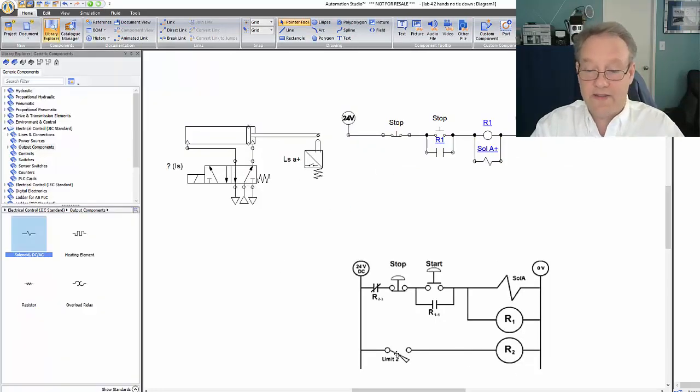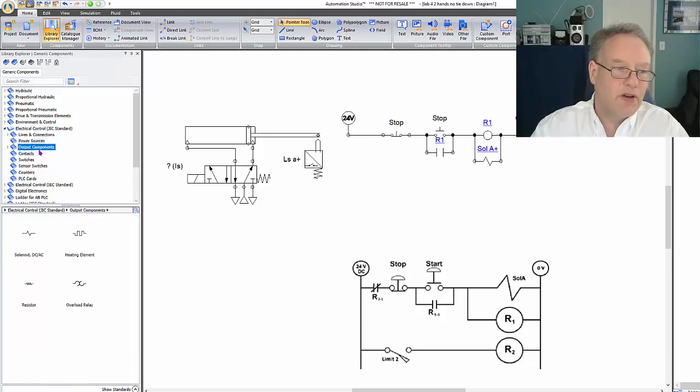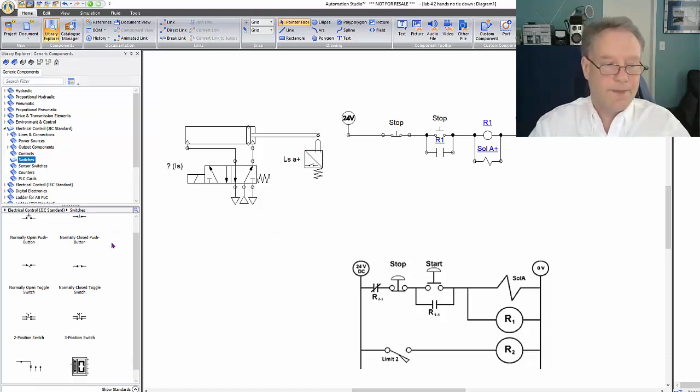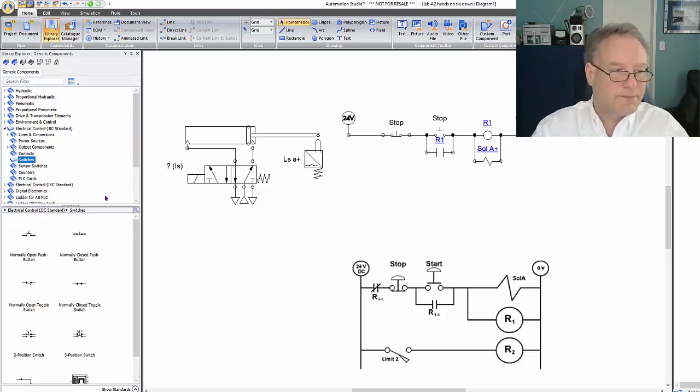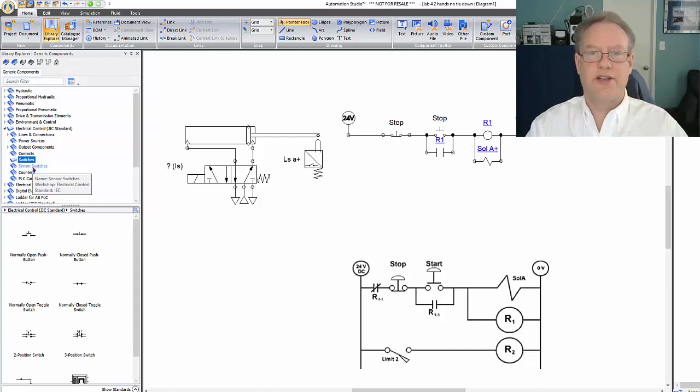So what I want to do is add this rung in here. I'm going to need another relay, and I'm going to need this contact over here. So where do I find a contact for a ladder logic circuit that's a limit switch? Well, I go into my JIC, and you can poke through them, but essentially what I'm looking for is switches. No, it's a sensor switch. I think that makes a little more sense. A switch would be something activated with your finger, but a sensor switch tells you that an event has happened.